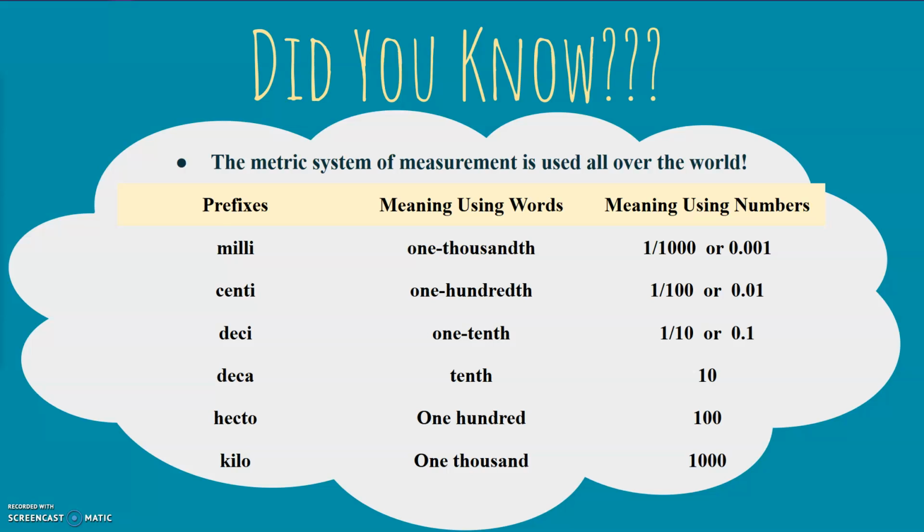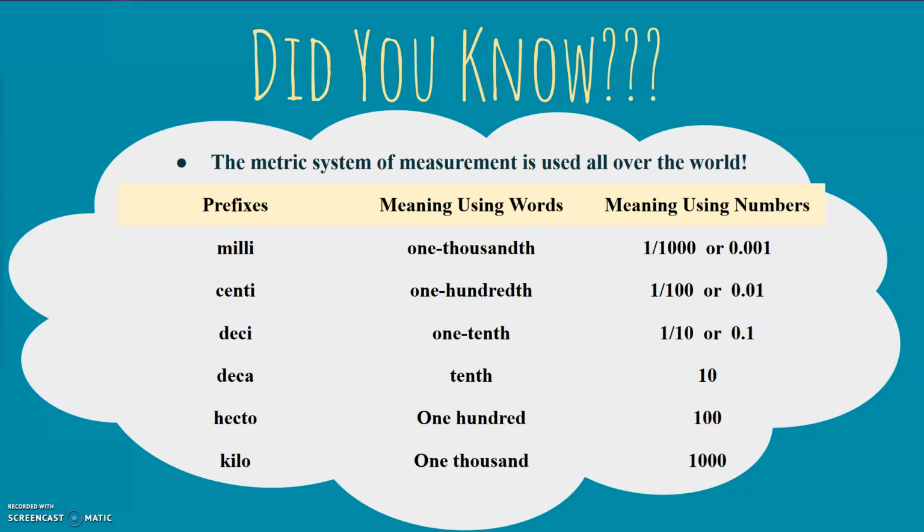You can tell how big a unit is based on the prefix. Remember, the prefix is the bit that comes before the root word. Milli means 1,000th, such as in milliliter or millimeter. In millimeter, there are 1,000 millimeters in 1 meter. Think millennium, 1,000 years. Centi, meaning 100th. Think centimeter. There are 100 centimeters in 1 meter. 1 centimeter is 100th of 1 meter. Think century for like 100 years.